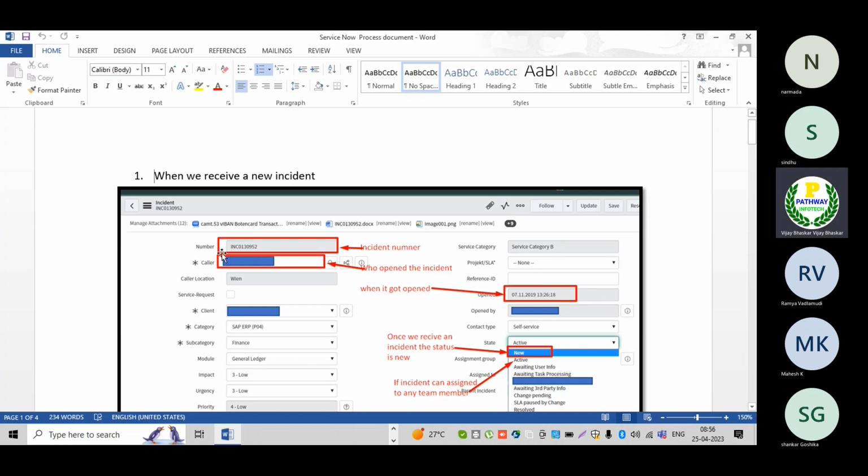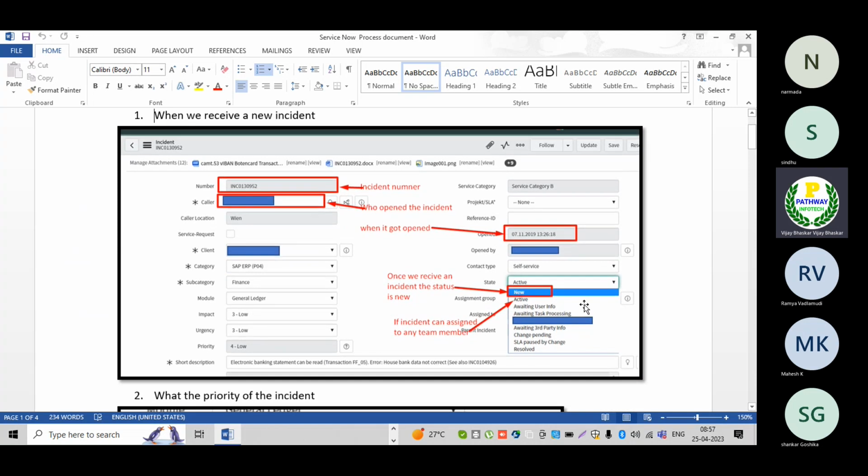Then the incident number, who opened it, who is the caller, when it got opened, the date and time. Then the statuses: new, active, awaiting user info, awaiting task processing, awaiting third party information. These are the different statuses.